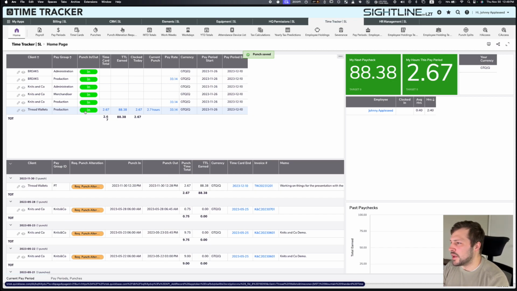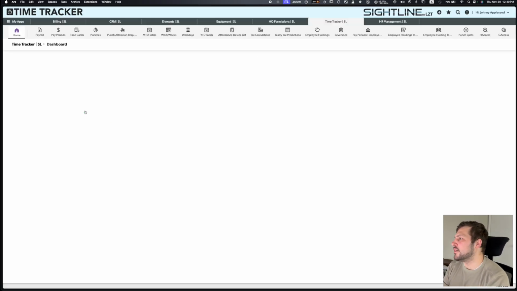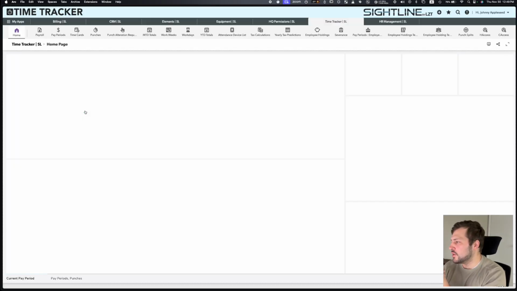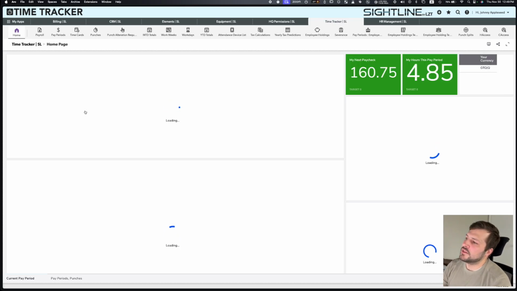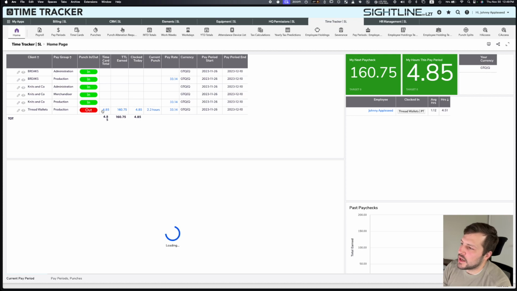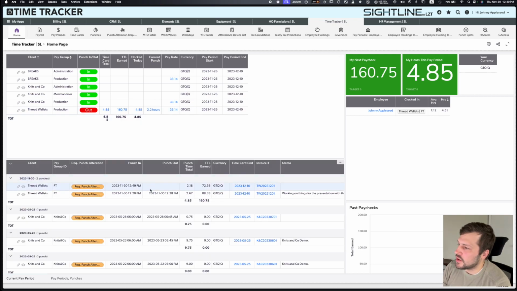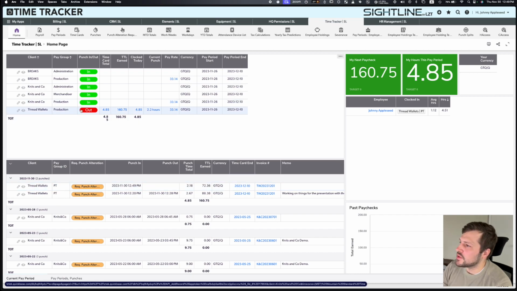But without further ado, if I punch in here, it's going to make an API call that's going to create a punch record for me based on that time card that I'm clocking in under. I'll now see that I have the ability to clock out of this time card, and I'll also see that I have a new punch down here that I'm punched in under, and it's already related itself to the invoice value. And when I punch out, I'm required to submit a memo.